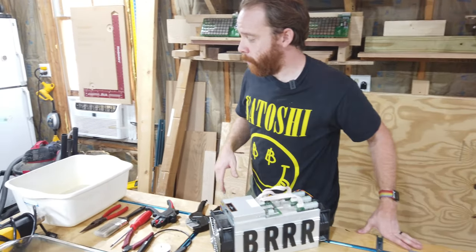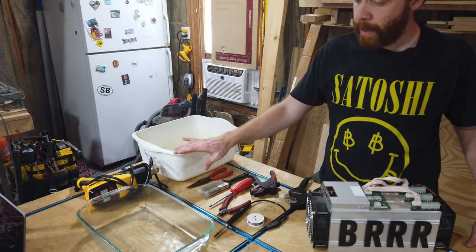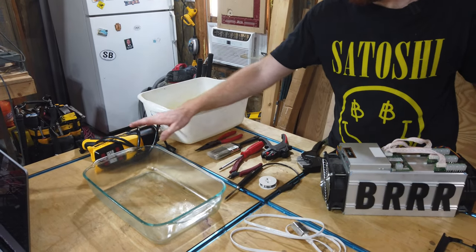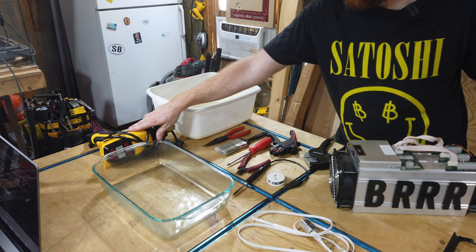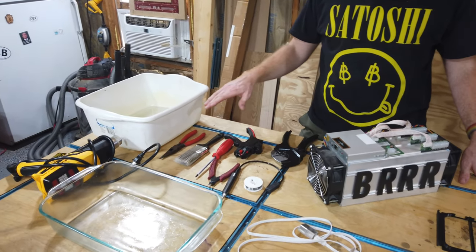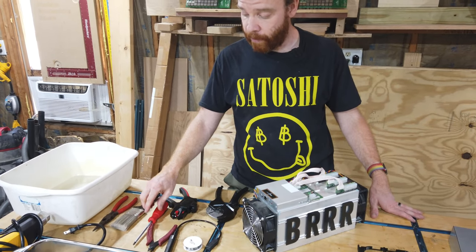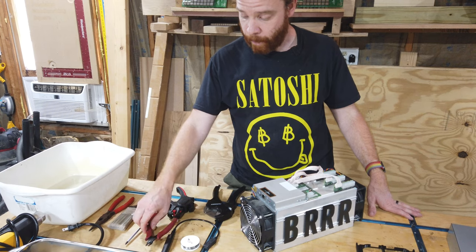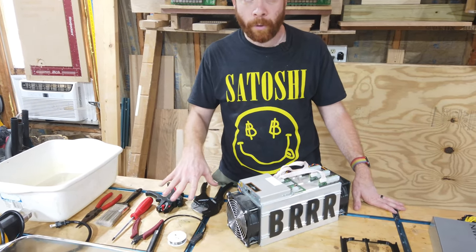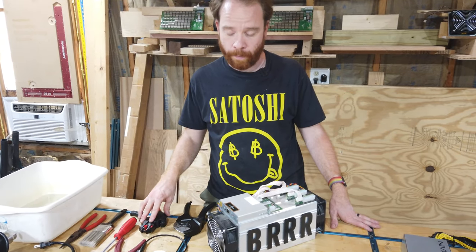All right, we start with first you need two pans. The first pan we're going to use to clean our S9. And the second pan we're going to use to actually build the space heater. We're also going to need a heat gun because we're going to do some soldering and shrink tubing. We need a couple of tools. We have some pliers. We need a brush to clean the S9s, screwdriver, and just some tools that you should have around. We will use them individually while we actually use them, so you will see what they're used for.